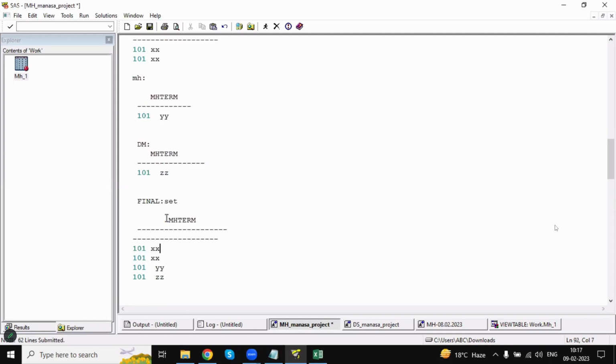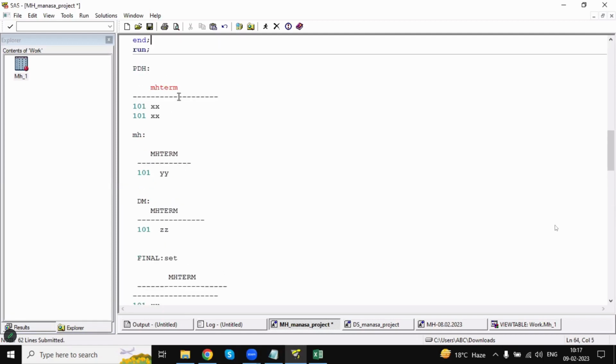For example, you have some information here. Here term details are there, here you have start dates, and here you have end dates. When we want all the details together, start date and end date, that time you merge. By taking the unique subject ID as a common variable, wherever the subject ID is matching, those start dates and end dates will come to the output dataset. That time you have to do the merge.